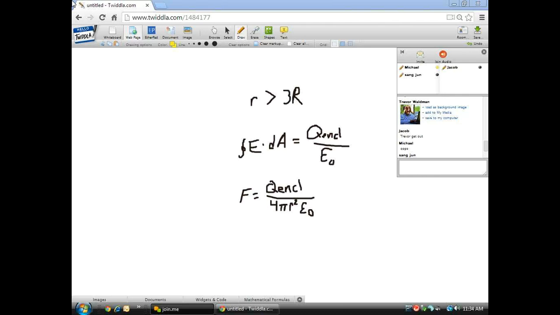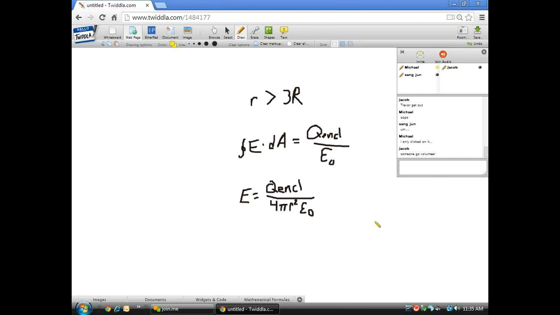We had a little more, but then it all got erased, so this is what I drew last minute. Basically, we set up the E times dA equals Q enclosed over epsilon naught, and then E equals Q enclosed over 4 pi r squared epsilon naught. And really, that's not F, right? That's really E equals all that? Oh, yeah, I don't know why it says F on my screen. Okay, so this answer really is the same as the last two answers, isn't it?